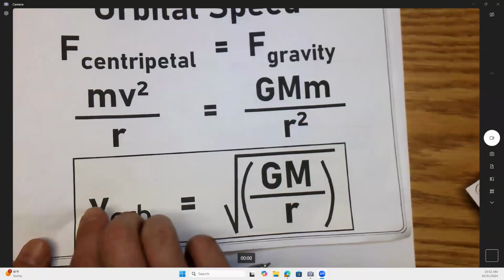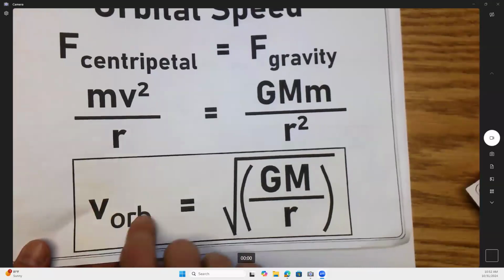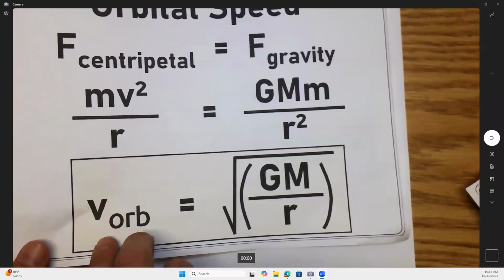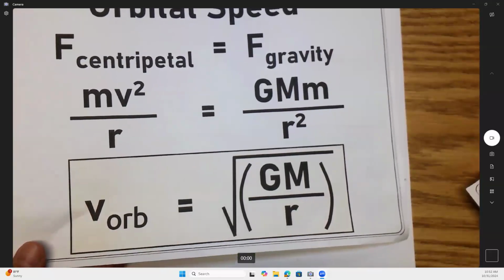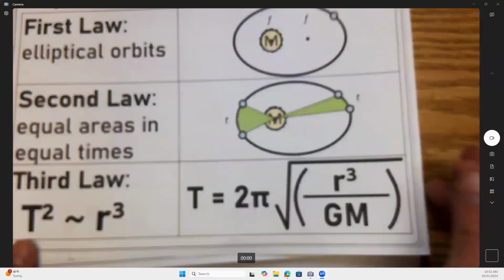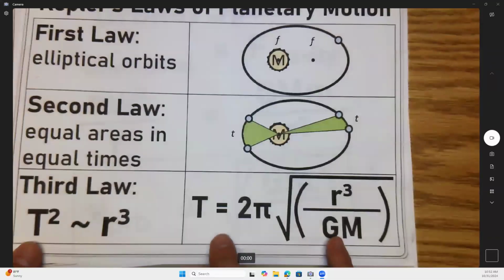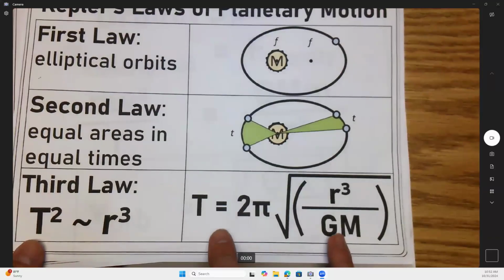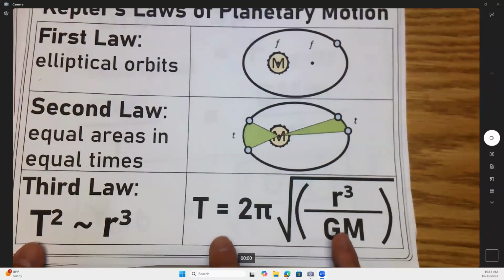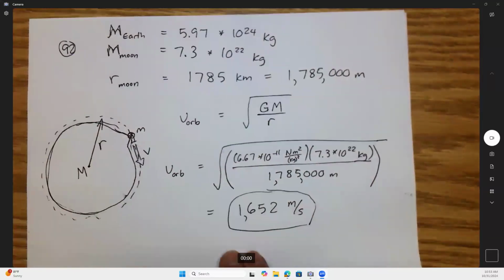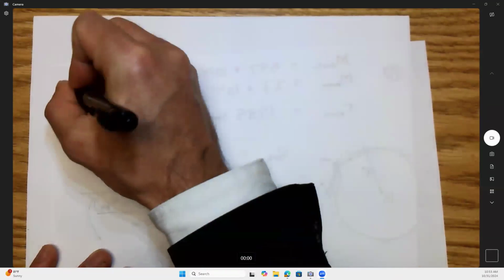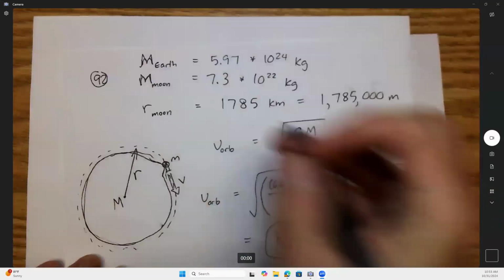So I would put a fraction here. In place of v, I would write 2 pi r divided by t, and we're solving for t. You get that? We did that yesterday, and in class I showed you that you could solve for t and effectively derive Newton's version of Kepler's third law. It's already in your notes, so let's just pick up from that point. This is part B; that was part A over here.